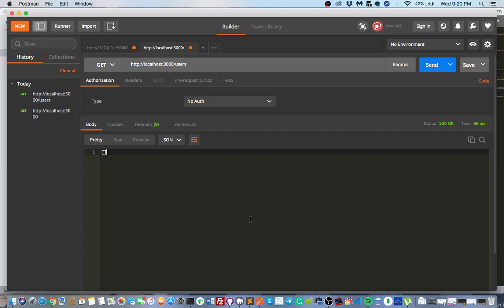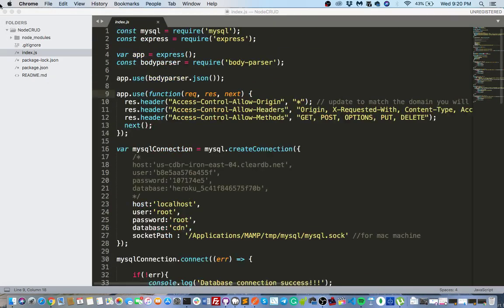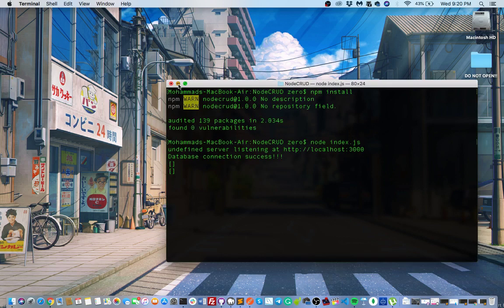So it's empty, just an empty array in the response. Alright. I think you already successfully deployed your microservice, so I'll just call it your microservice. Okay, let it run.